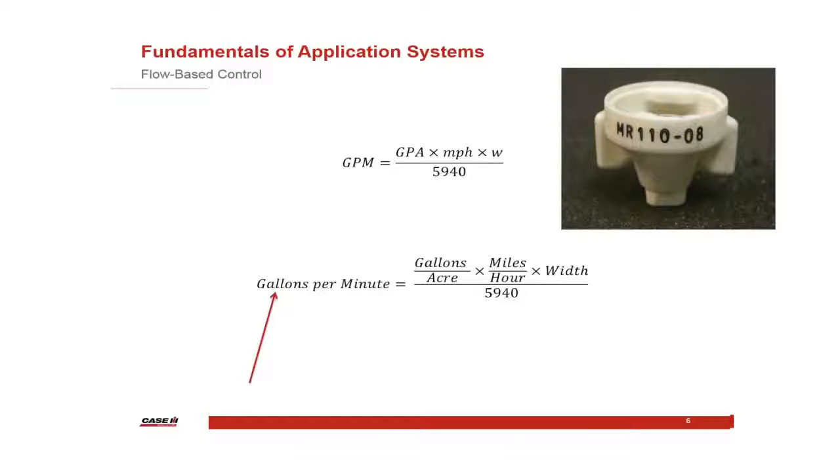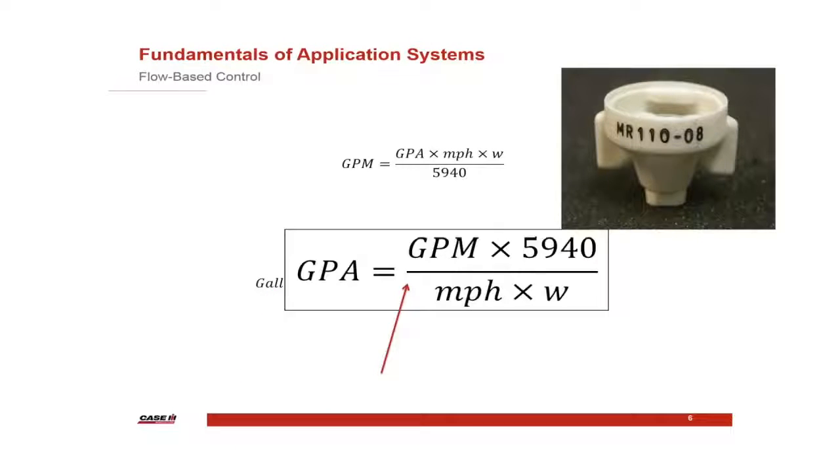Gallons per acre is pretty straightforward. GPA is going to be our desired application rate, and we can use it either as a part of this equation as it is on the screen, or we can solve for gallons per acre. And you see the rework of that equation here. If we have machines that are having trouble getting to rate when at high or low speeds, the first easiest thing to check is to make sure that the tips that we have on the machine will allow us to get to the target speed and target application rate. That's where we can use this new formulation of GPA equals.